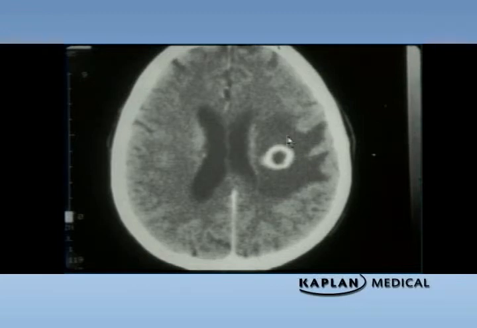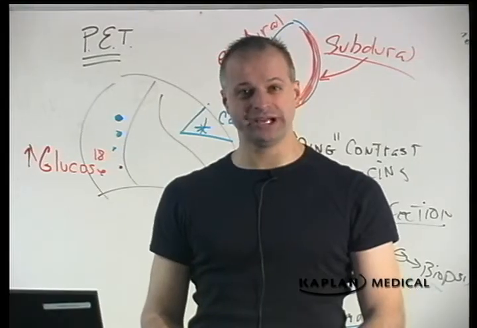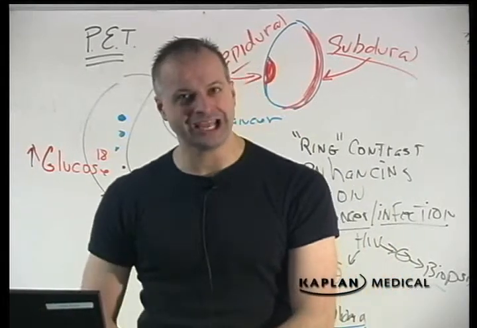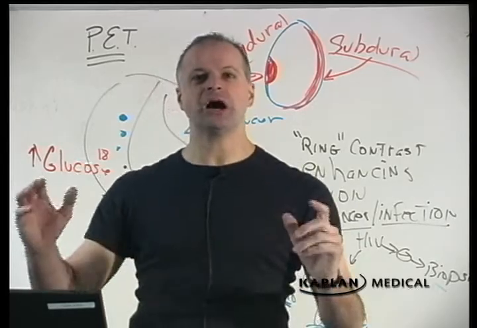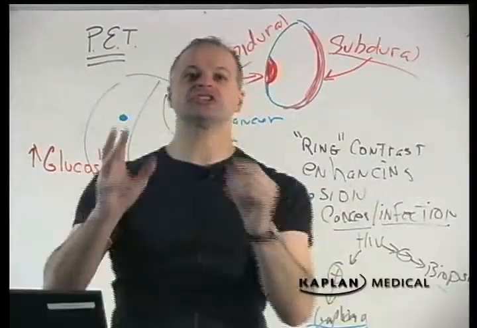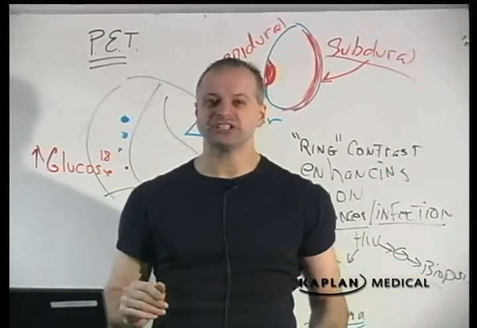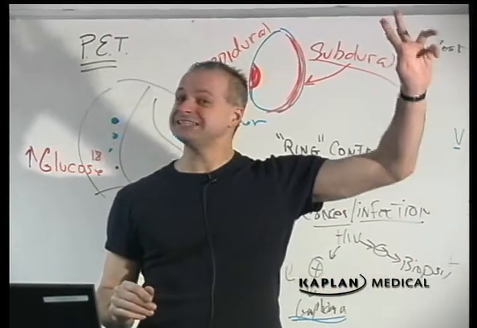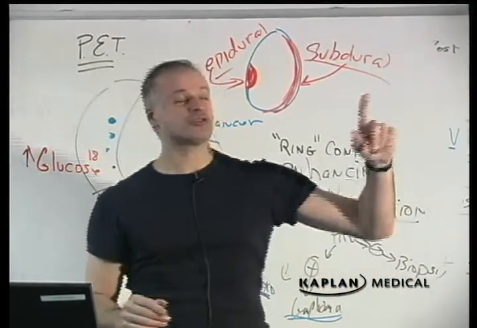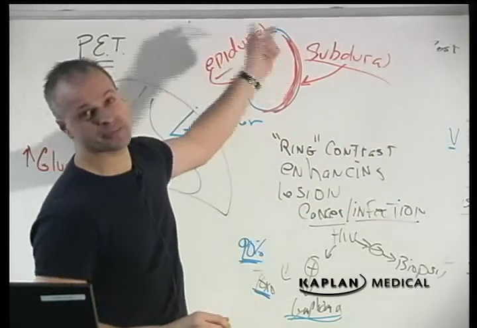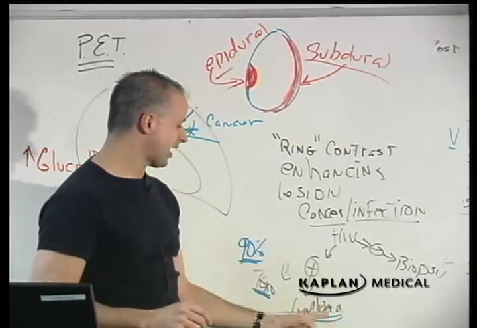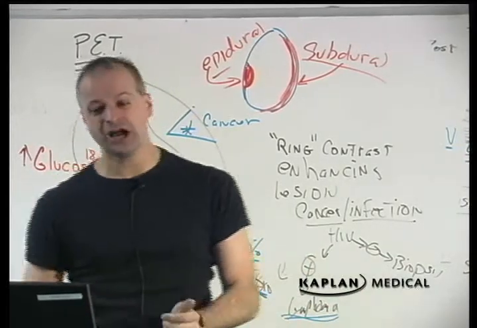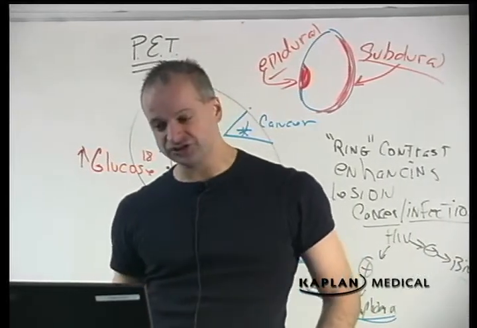What should this person be treated with first? The answer is steroids. Steroids for the brain are used to decrease the edema around the lesion, the swelling around the lesion, to decrease the likelihood of herniation and seizures. Steroids will not help in subdural and epidural, but steroids will help with cancers and the edema surrounding cancers and infections. This edema should be treated with steroids.